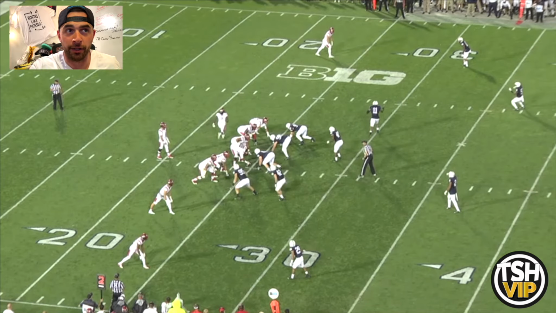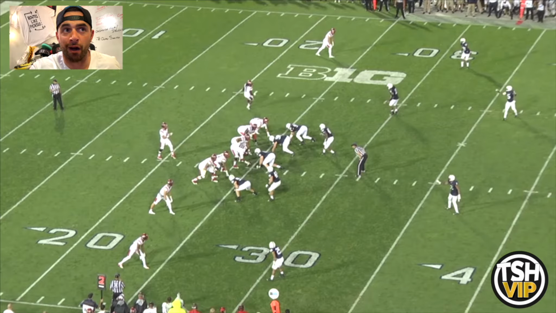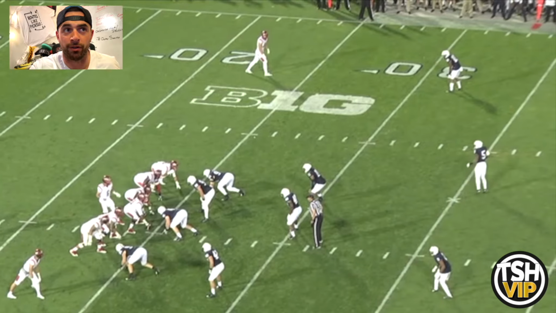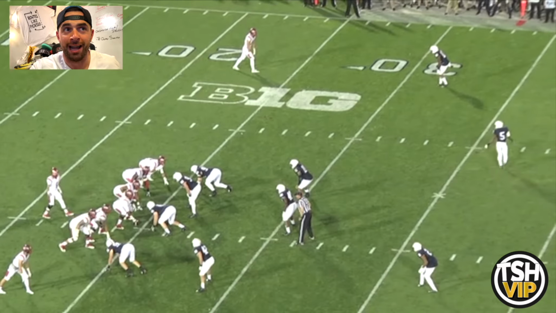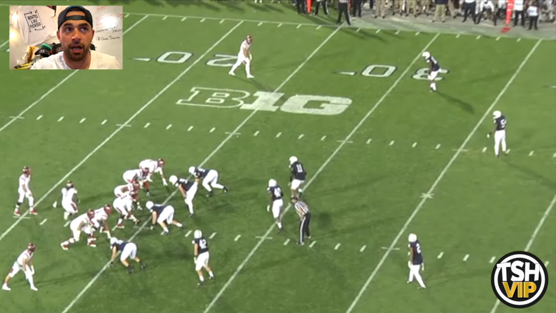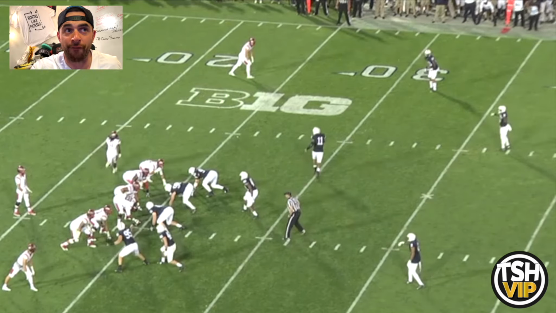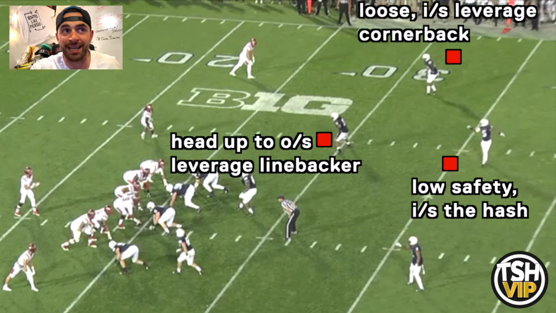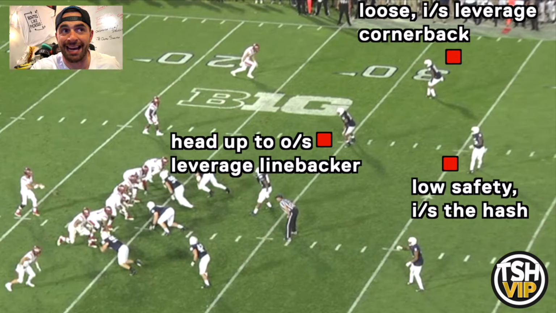All right, but to the field, this is the typical Cover 4 shell, Cover 4 coverage triangle. All right, with the motion, they check to 4, and you can see them get to their base alignments. The corner moves 7 yards off with inside leverage. The safety moves to inside leverage of number 2. He's now splitting the tight end and the number 2 receiver. Okay, and this linebacker walks all the way out and is head up on number 2.